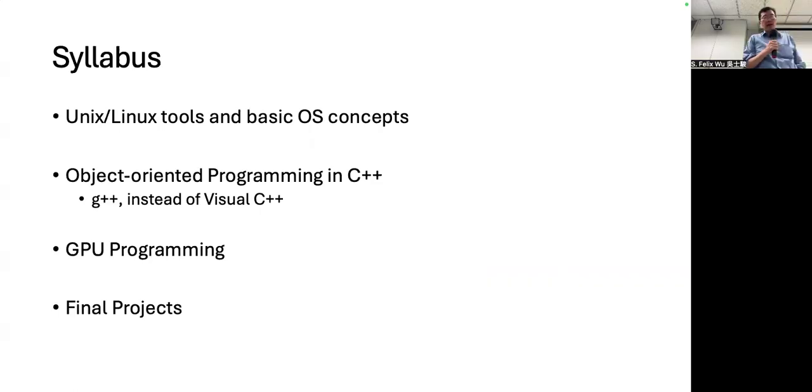Okay, you see my slides. So I want to first talk about the syllabus. We will be spending this semester going over these 4 sessions of topics. The second part of my class, I will actually talk about in detail, but let me just tell you what we're going to go over. The first session, about 3 or 4 weeks, we're going to talk about the Unix operating system.